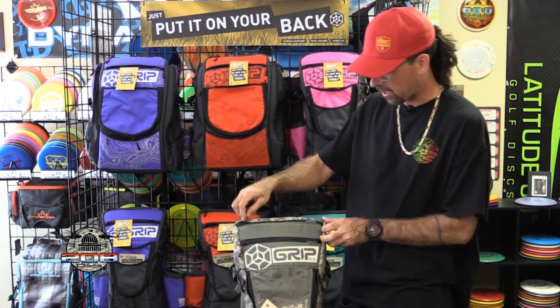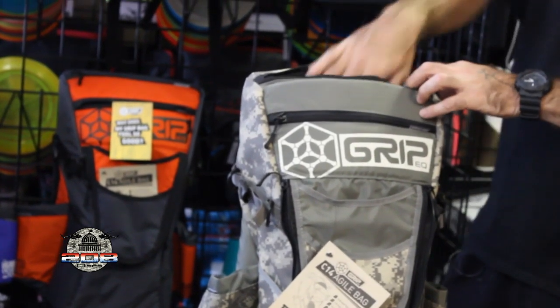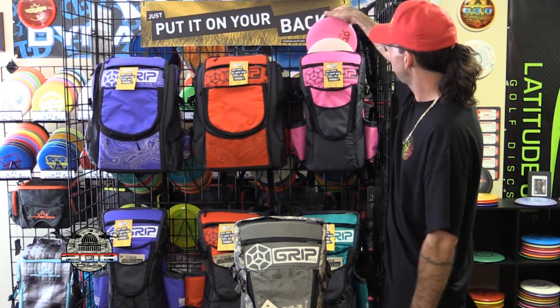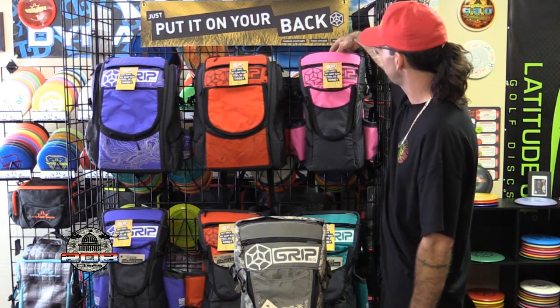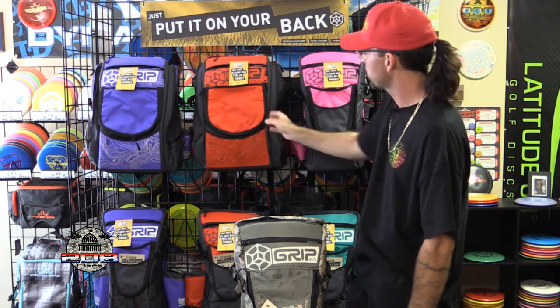We'll start out with the top pocket. Still a 2-disc quiver pocket. Holds 2 discs just the same as the A14 does. I got them right up here in the pink. 2 putters right in there. Fits no problem right off the shelf. Doesn't need to be stretched out, anything like that.